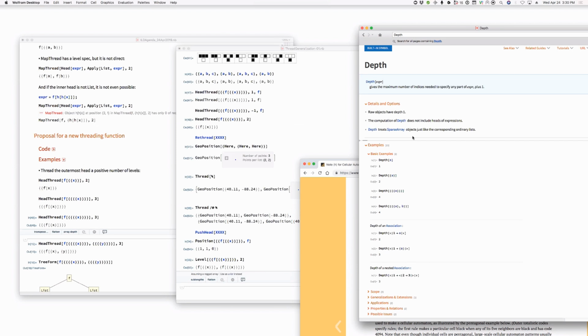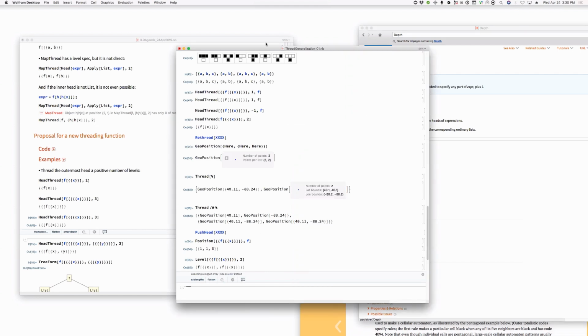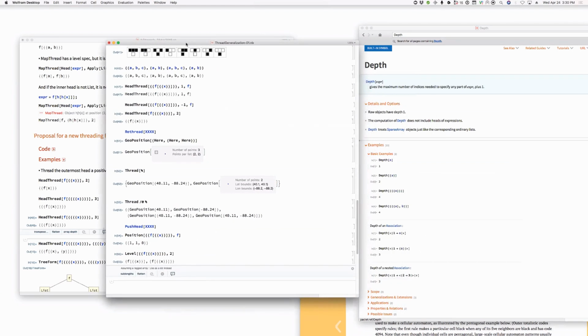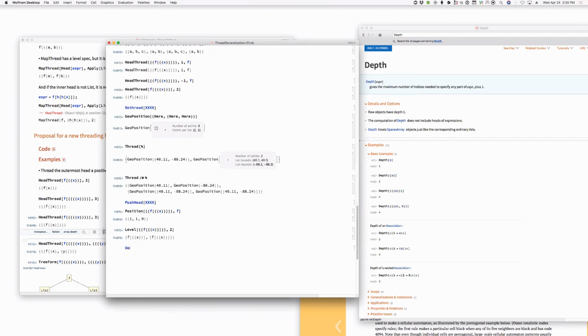What I meant is that depth tells you how deep you can go into the expression in general, to find an arbitrary thing in it. I see what you're saying. Depth in expr of blank is the deepest that you can go. The depth always gives you the deepest level that you can go to. So this is saying, what is the deepest level at which F occurs?